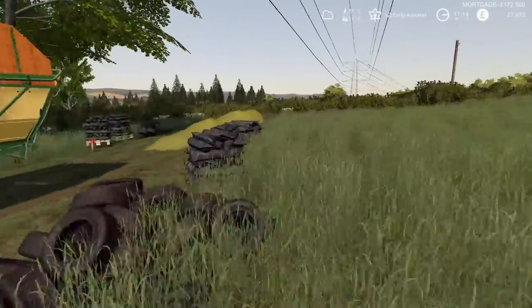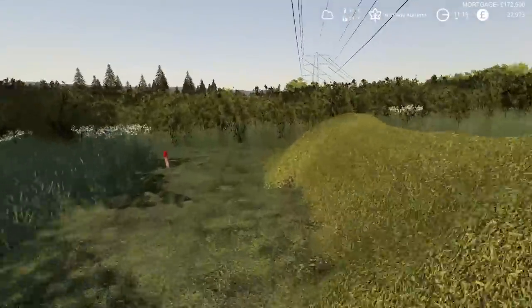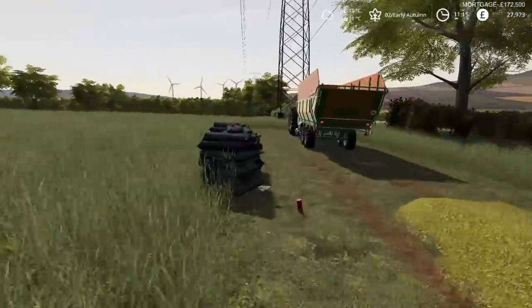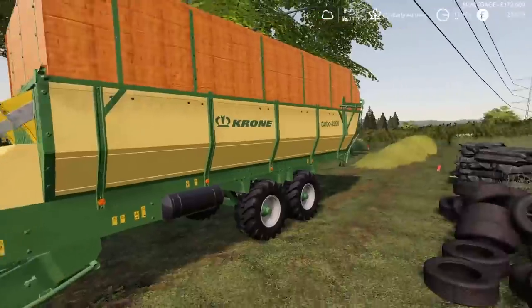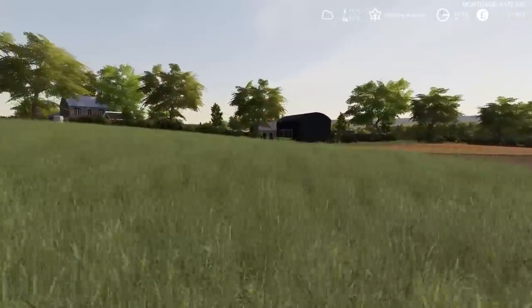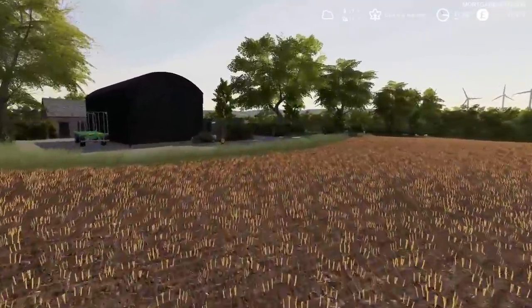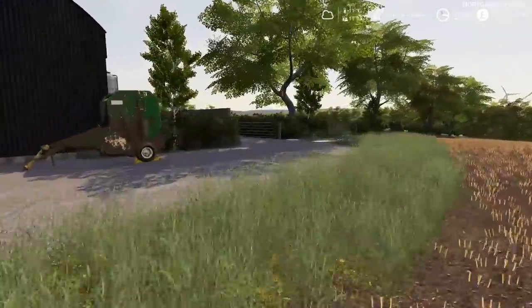Good, so that's exactly what I'm looking for. The next load we can probably put a little bit further down, then we can go back to here again once this has been leveled off. I don't have a leveler, but we shouldn't really need one. Just keep driving over it. So in fact, I'll go and find her. She needs to use the Ford, I would say. Well, there's nothing else. I can't really imagine doing it with the Gator.